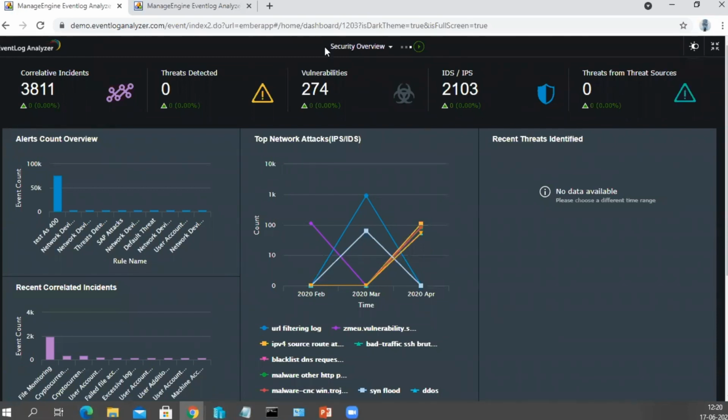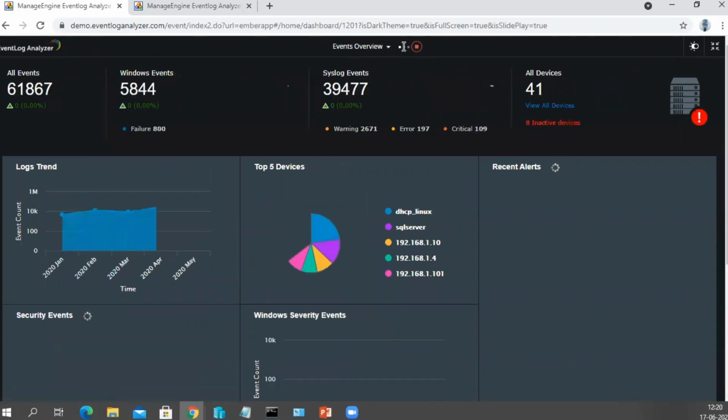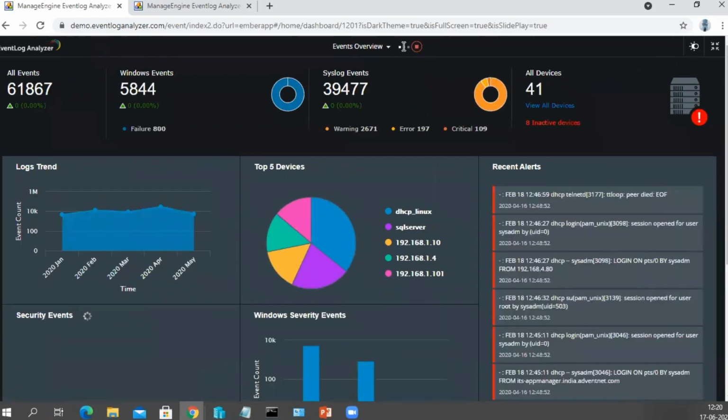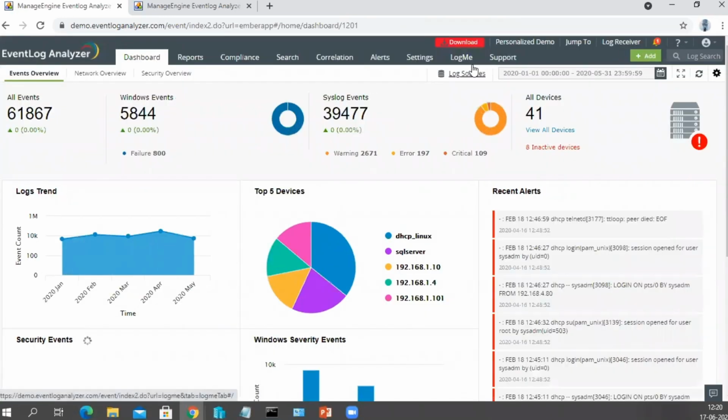If you have created different tabs and you want the tool to run through all the tabs in an interval of a few seconds, that is available. I hit this, so it goes to the security view, then the network view and the other views. This is a very latest feature that we have included in the Event Log Analyzer. We just wanted to let you know about this. We do have the dark mode theme available.